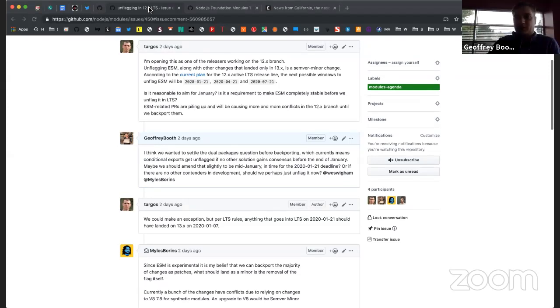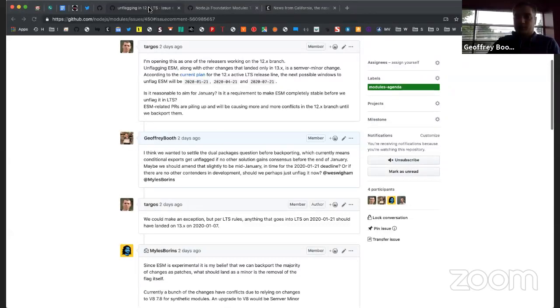The discussion was to backport the whole thing we have so far, the unflagging, all features that have currently shipped. And then the discussion is whether we should ship that or wait until we can unflag conditional exports to ship with that. We had agreed to hold off until the end of January for conditional exports, but that would mean that we missed the January 7th deadline.